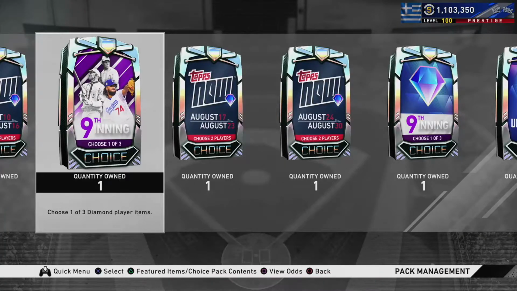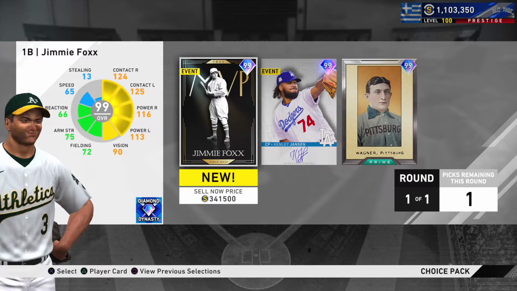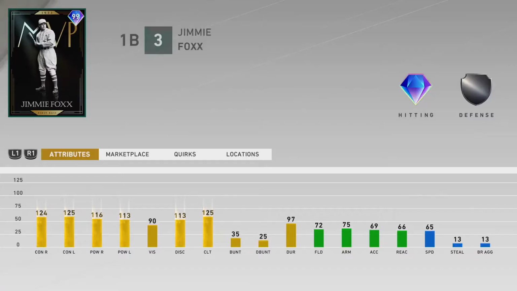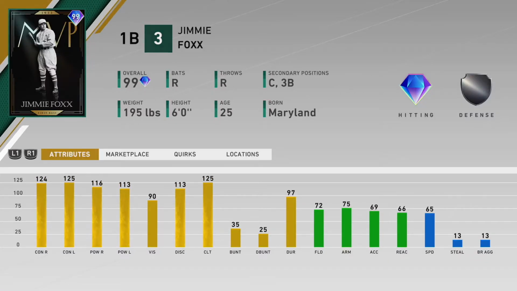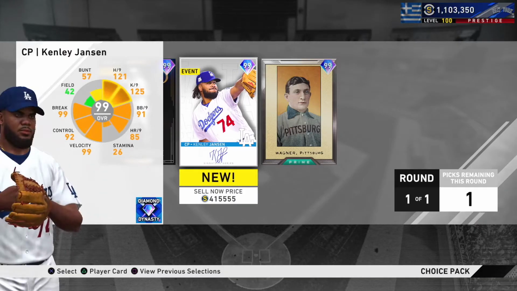Now going to the pack, opening this up. So the bosses, I said this yesterday, I feel like these 3 are 3 of the best ones we have gotten all year. So first one with the Jimmy Fox has the 124 contact versus righties, 125 versus lefties, 116 power versus righties, 113 versus lefties. Great hitting attributes, can play catcher and third base. So just the fact that he is also, I guess, a utility guy, I feel like this card is very appealing. And a lot of people wanted a Jimmy Fox that can play catcher.